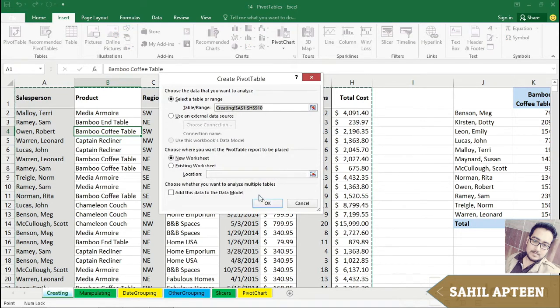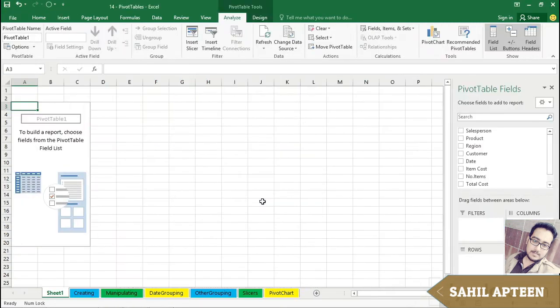The default location for a pivot table will be on a new worksheet, and that's what we're going to do the first time around. Usually you want to give a quick glance here at the table range. Has Excel figured out the extent of your data? It certainly has here. It's saying I see data from cell A1 in the upper left-hand corner down to cell H910 in the lower right. We'll click OK. We're about to see a new worksheet with a pivot table placeholder ready for us to create a pivot table. Placeholder over on the left-hand side.